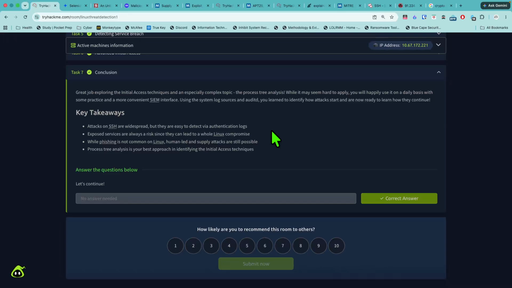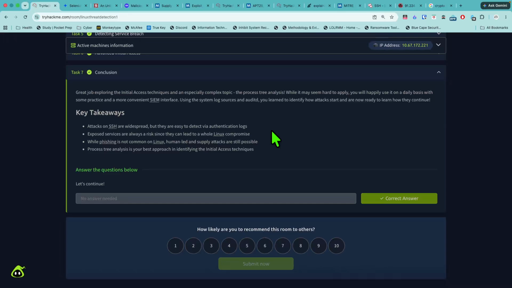Overall, we learned how to identify how attacks start and are now ready to learn how they continue. Key takeaways from this room: attacks on SSH are widespread, but they are easy to detect via authentication logs. Exposed services are always a risk since they can lead to a whole Linux compromise.